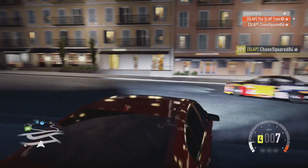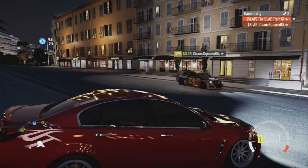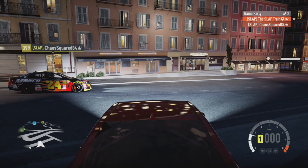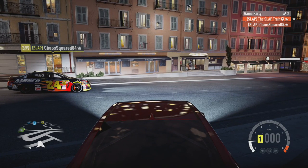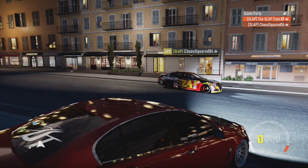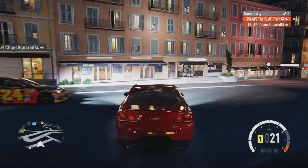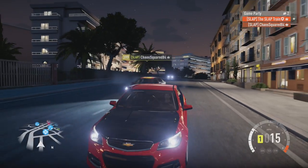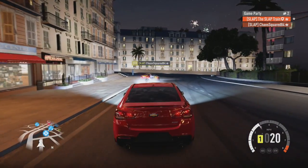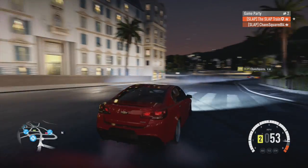The Chevy Super Sport. Probably one of the tamest cars that I've actually driven tonight. I gotta say, man, it's probably one of my favorites so far. It's just the ease of that big block V8 just kind of feeling nice, man. Third gear was just super smooth. I don't really know what else to say about it. I make my final drives pretty long, even though they're not that long, so that you can actually use them, no matter where you are. All right. Well, let's head on to car number 4 for today, man.